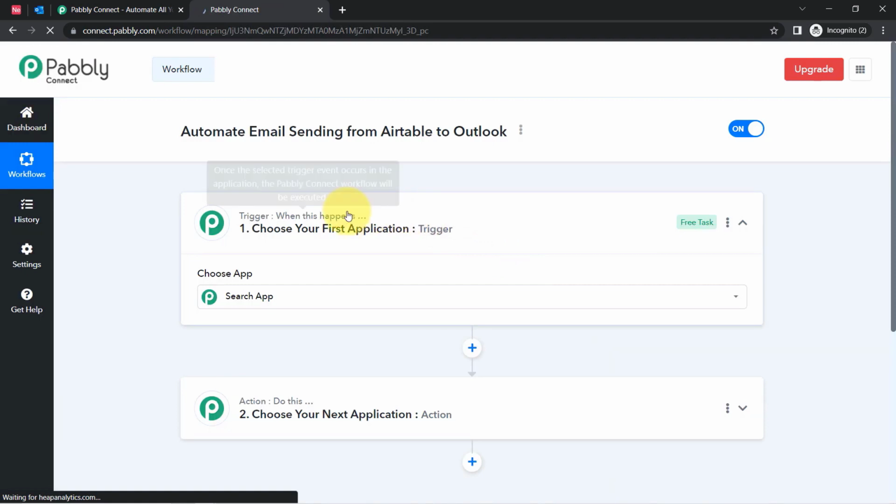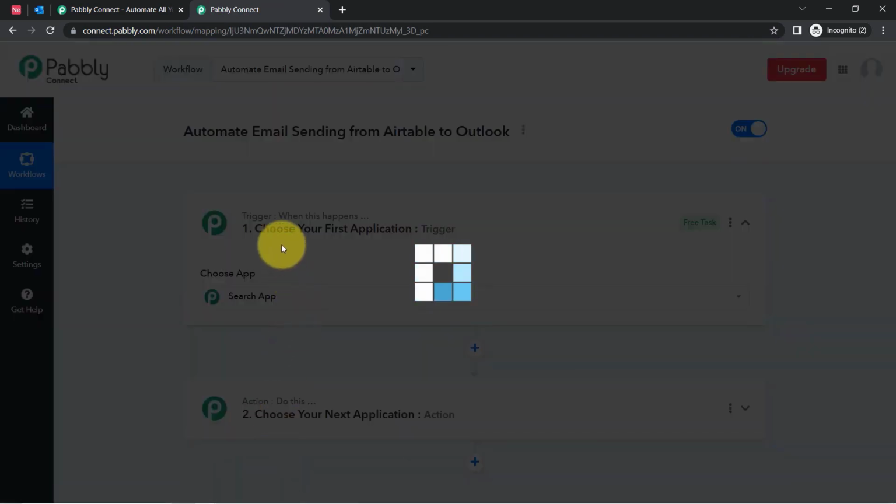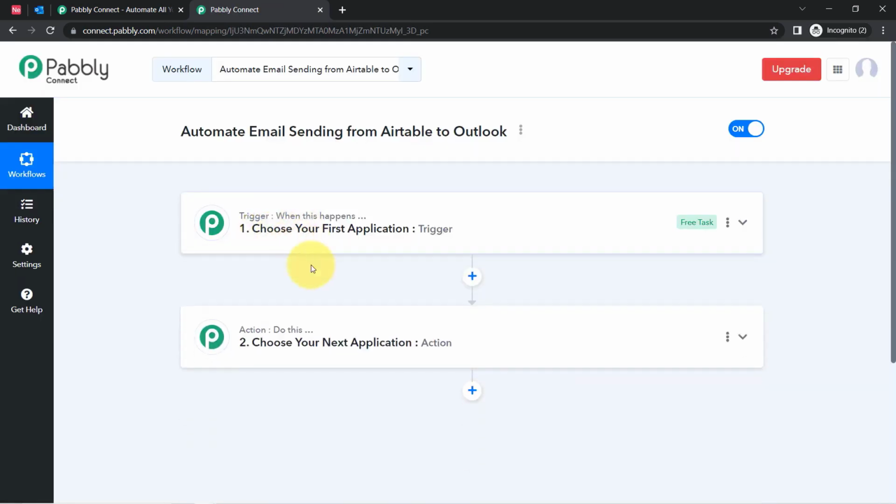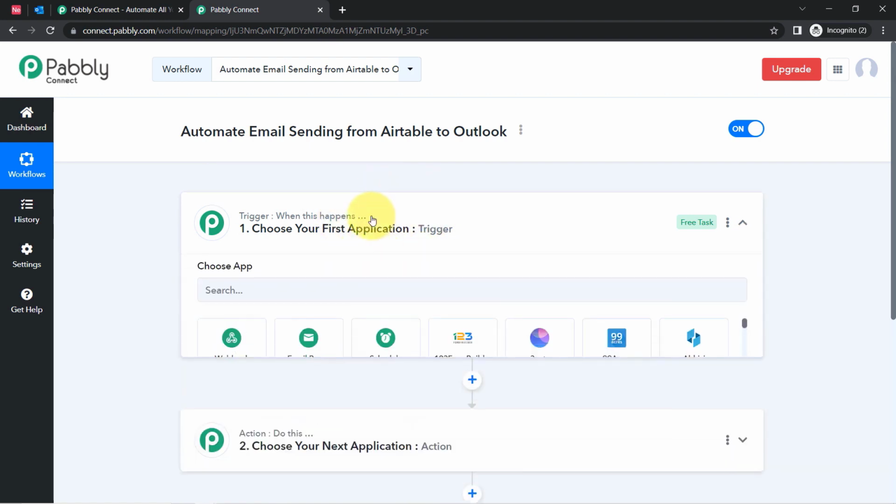These are actually trigger and action. Here trigger means when this happens, and action means do this. Whenever this happens, then automatically do this. Understand with an example also. Whenever a sale happens in a payment gateway application, then automatically send an email via Gmail application. So this is how you need to always select the applications in which you are building an automation.